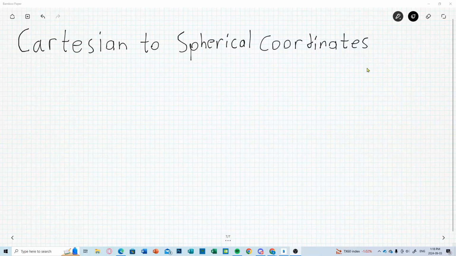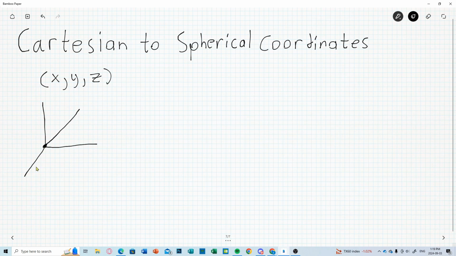Alright, welcome back. Today we're going to be doing Cartesian coordinates to spherical coordinates. The Cartesian coordinates have three values: x, y, and z. We'll have you draw something in 3D, so that if you draw a line, instead of it just going in an x and y direction, it will come up here, which will be three different things working together to get it there.